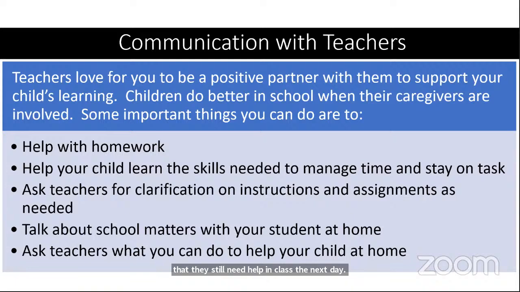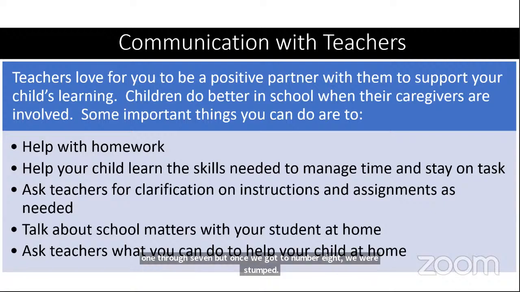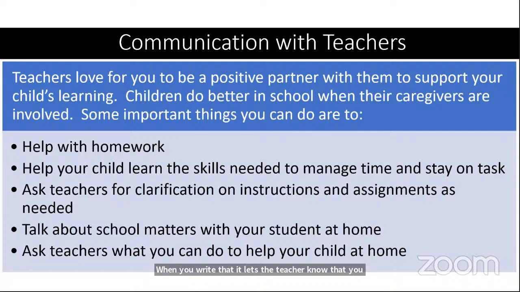It's also okay to say, well, we were able to do numbers 1 through 7, but once we got to number 8, we were stumped. When you write that, it lets the teacher know that you did try to do your homework. You tried to make an attempt, but we just didn't understand it. And this is how we were able to get through the problems at hand.